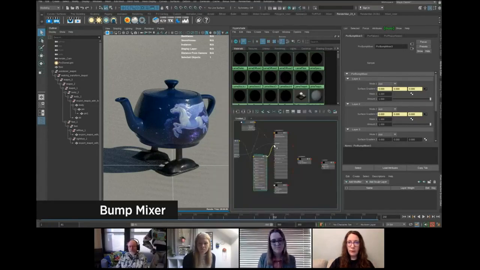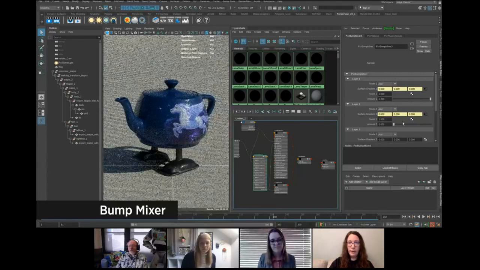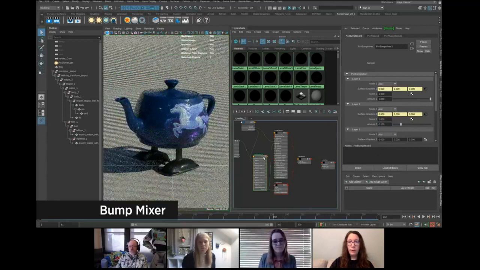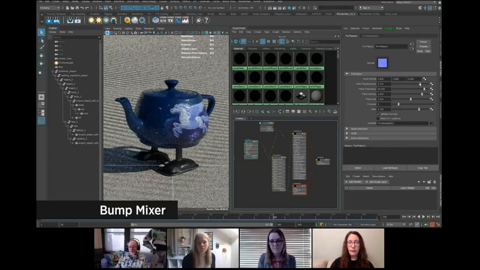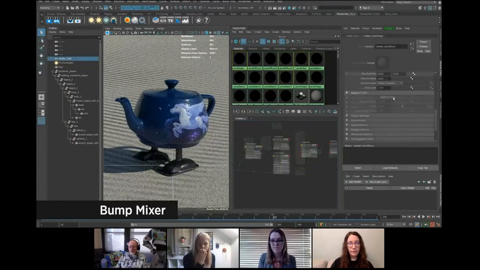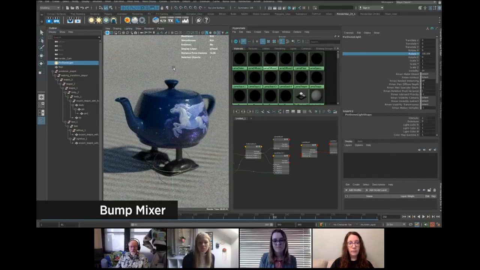And we're showing the new bump mixer. It's mixing here a phaser and a flake pattern. So the bump mixer basically replaces PxrBump, and you can wire many other patterns into the mixer. It streamlines your bump workflow, so you can manipulate everything in one place and avoid hopping around, and it's more efficient as well. That's great. Yeah, with the new OSL, you don't have to execute all your bump code 3 times. It's just so much more efficient.